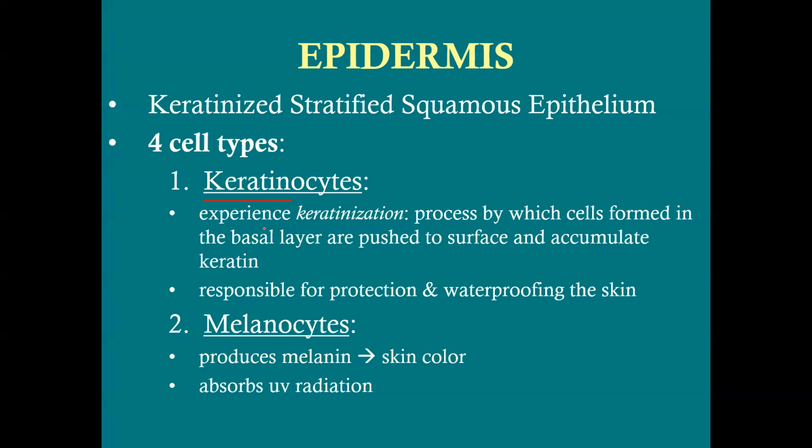They become impossible for viruses and bacteria to get through. These cells eventually make their way to the surface of your skin, and they're your first line of protection, right? So keratinocytes accumulate keratin and become waterproof, as well as infection proof, essentially. The problem is, as they become waterproof, water can't go into and out of the cell, therefore the cell itself dies. And you're left with a keratin shell, basically, where the cell used to be. And that is your protection. So that is what we call our skin.